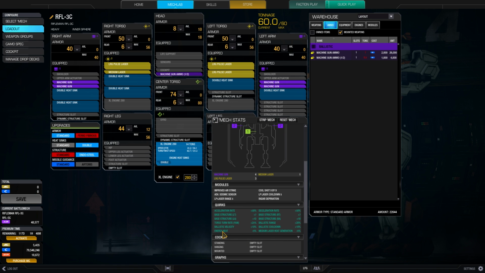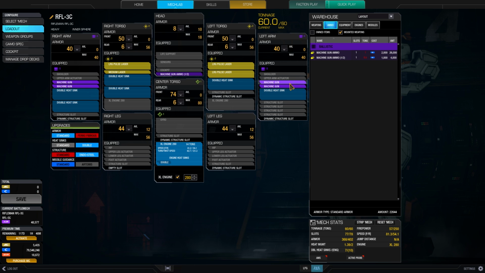The rest of the quirks are not that amazing, especially for our loadout here. We've got energy heat minus 5%, medium laser heat generation 5%. It's not that significant. But again, we are playing like an Arrow here and not like the Rifleman. The engine is XL280. It brings the mech to 81.3 kph with speed tweak. It is decent, it's not too much, but it is just enough.